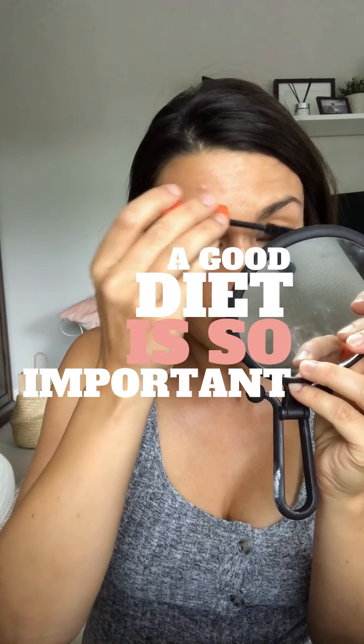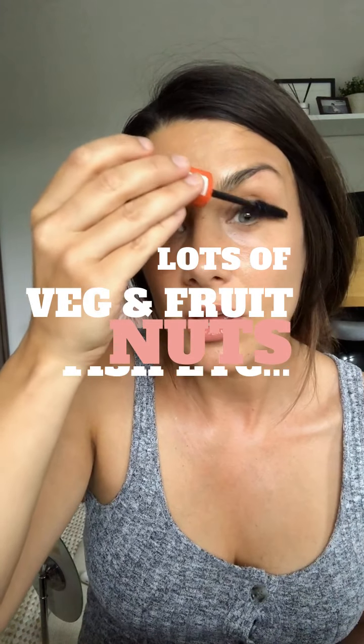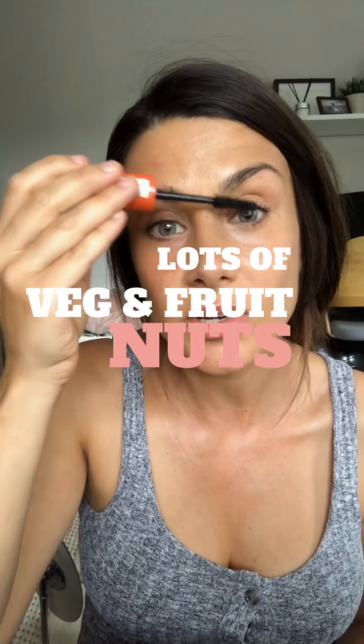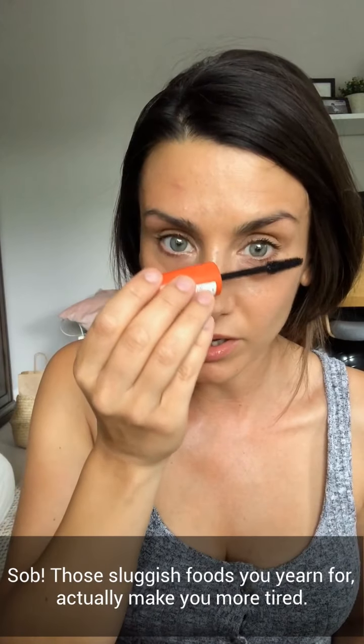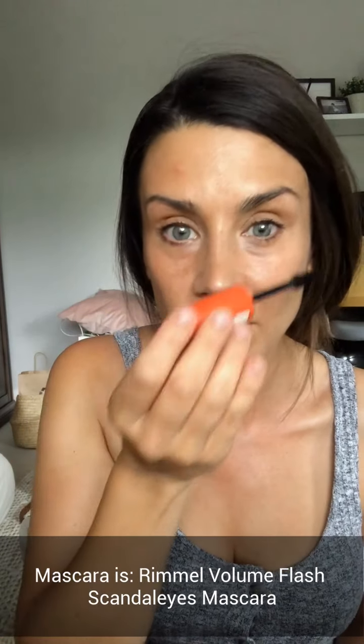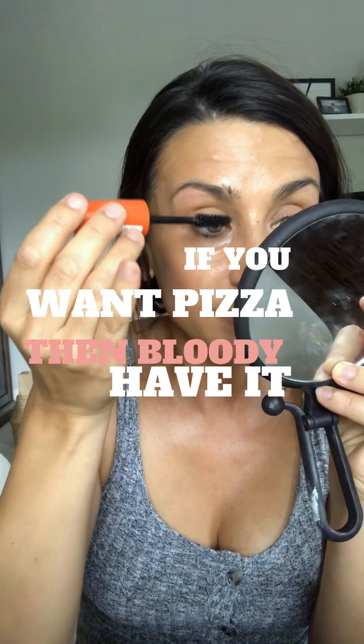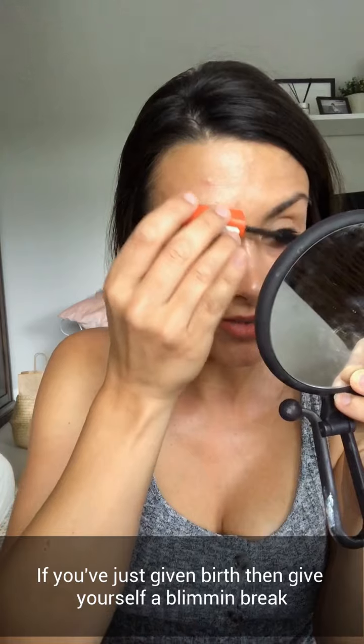I'm thinking about my diet, and that's really, really important when it comes to getting glowing-looking skin and also just making yourself feel more energised. So I eat a lot of vegetables. It's not really always what you want to eat when you're tired — I know for the first eight weeks after having my baby I just wanted to eat bread and pizza and cookies because I felt sorry for myself, and that's totally fine. The only thing is I slightly regret that now because I wasn't moving around very much as I had a C-section, and I did put on a bit of weight from that.